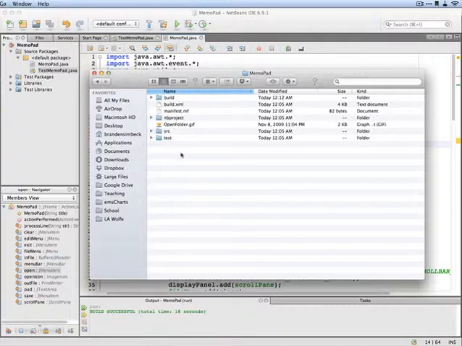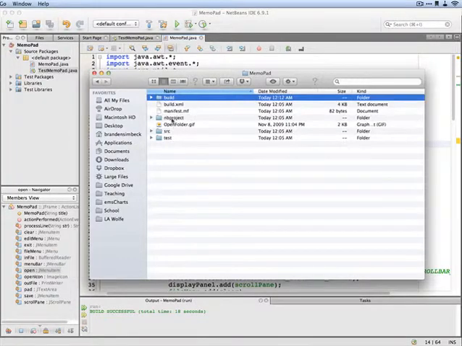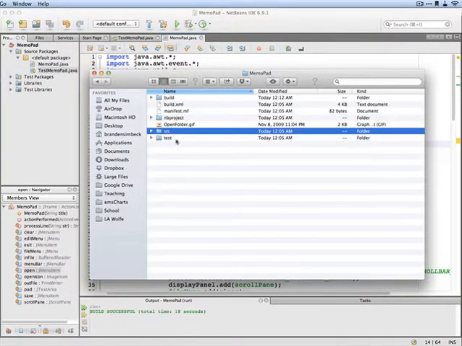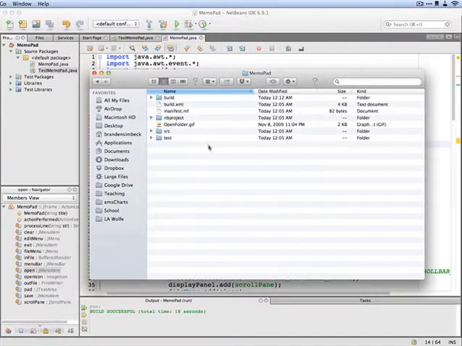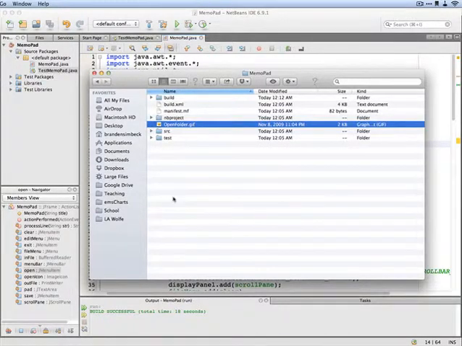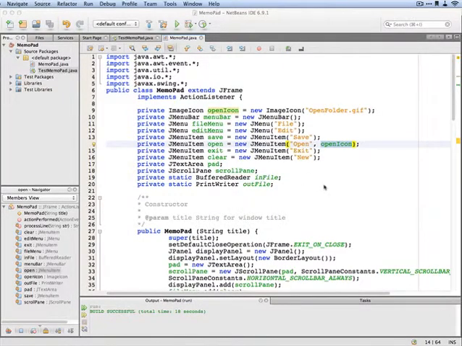So to get into the project folder, you'll find a folder by the name of the project, and inside that folder should be a build, an NB project, an SRC, and a test folder. You're just simply going to paste it right in here with all of them. You can see the file right there. If you put it right there, the application should be able to see it. And again, you can see my example here.